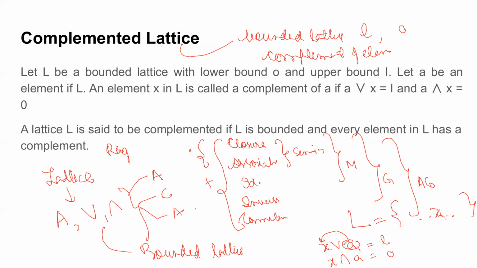Now, if the complement of an element exists for all the elements of set L, then such a lattice is known as a complemented lattice. Is that clear? You are given a lattice and for all its elements their complement exists. By complement exists I mean these two relationships hold. Such a lattice is known as a complemented lattice. If there is even one element in L for which a complement does not exist, then you cannot say that it is a complemented lattice. Yes, class, is that clear?